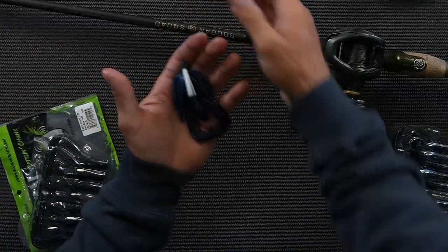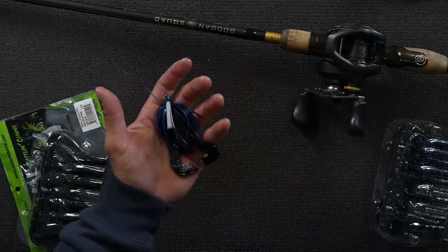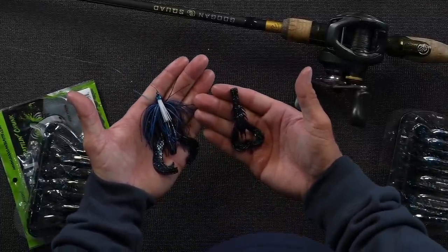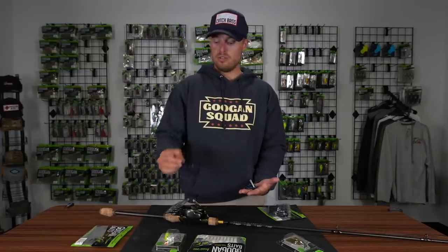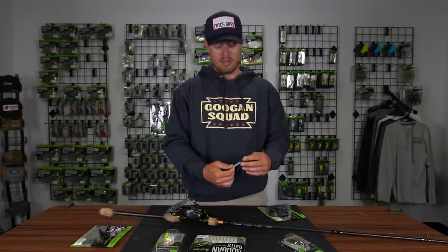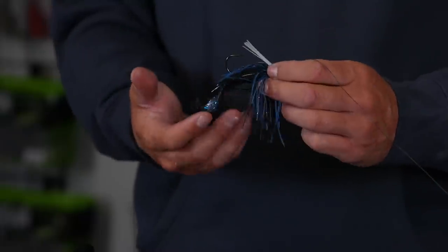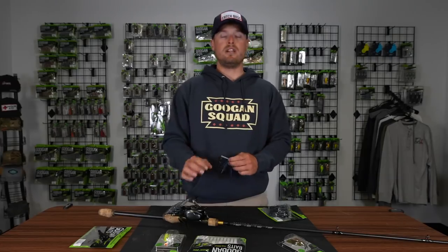There's a little bigger presentation right there. The junior is much tinier in size — look at the size difference. I'd use the junior on a 3/16-ounce and I'd 100% recommend the bigger Guggen Chunk on a 3/8-ounce. It just jiggles as it goes into the water and rattles — absolutely phenomenal.